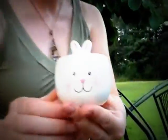I do like things that I can put between my knees. It has a bunny on it.